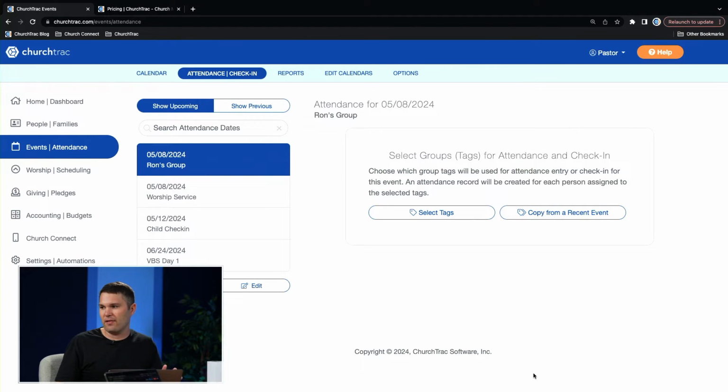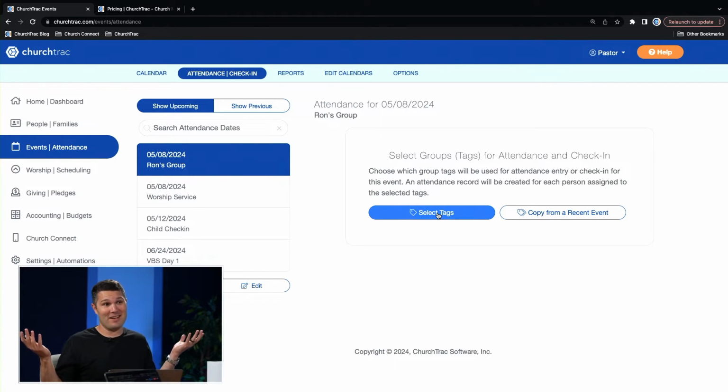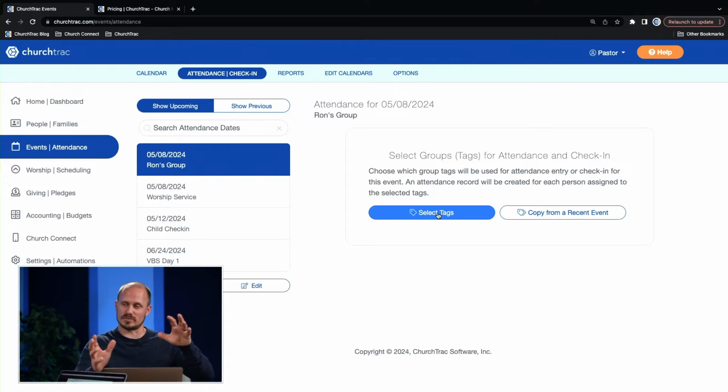And so I've created this, and then the next step for me is to select the tags. Now, one thing I really like is being able to just copy tags from a recent event. Because a lot of people, they get into a rhythm of adding all their events. And so just being able to copy tags from another event, it just saves you a lot of time. Rather than having to, especially if you're bringing in a bunch of different tags together, a family of tags, instead of clicking through all of those different options, just with one click of the mouse, you're done. You move on to the next step. So you can easily do that if you're wanting to pull from a previous event.